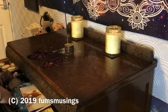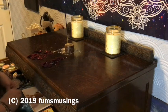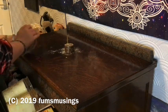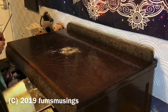I also removed the lovely rose petals I'd scattered on the surface last time. These are all really dried out now so they can be used again. I just scooped them back up gently so I wouldn't crush them, then put them back in the dish on the table to the side.